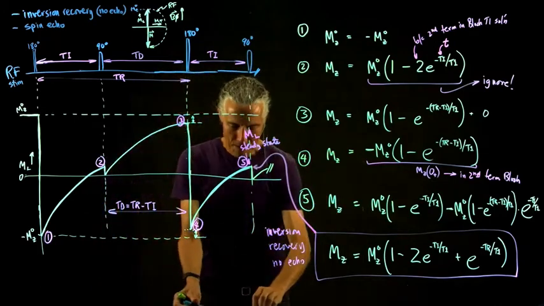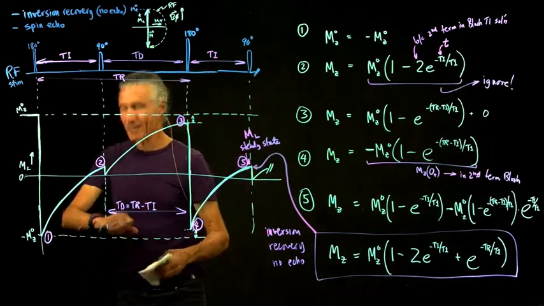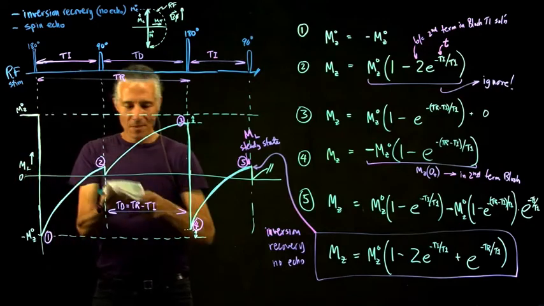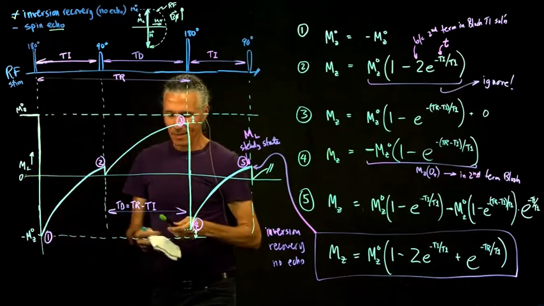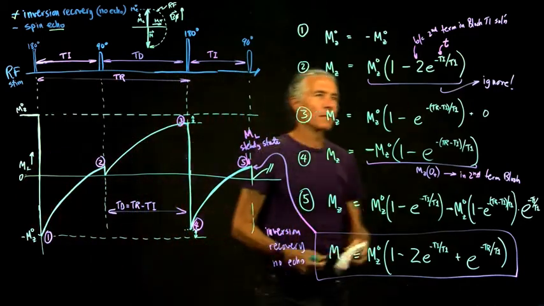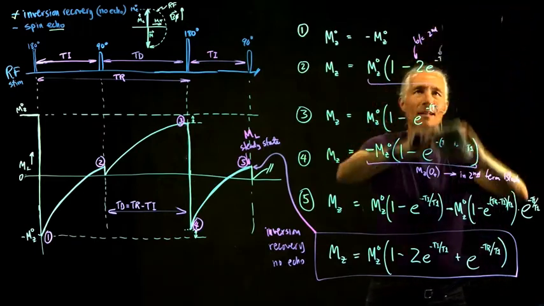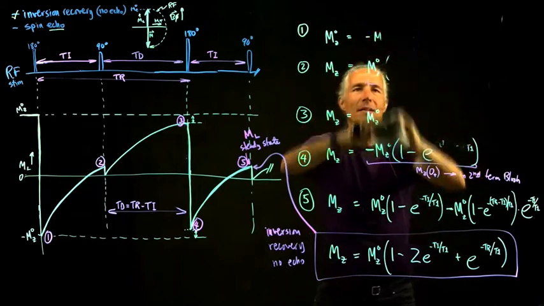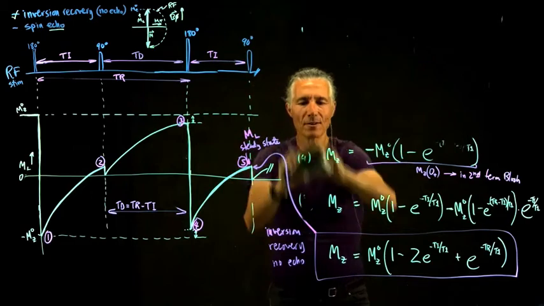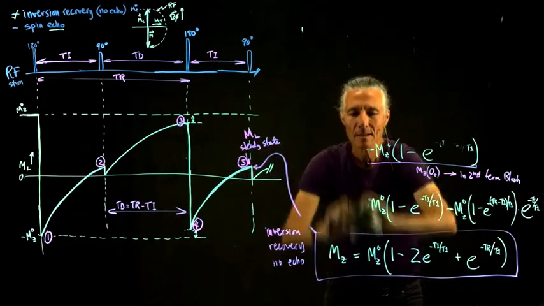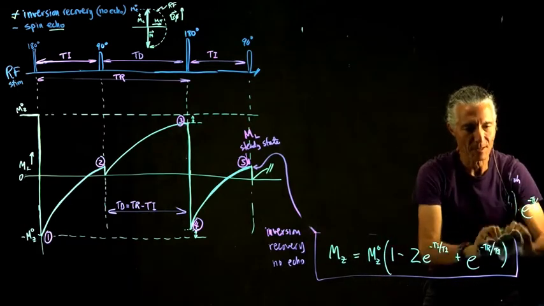So this describes what the signal is right at that point. Okay, so that's our basic inversion recovery, and so now what we need to do is move to an actual echo. So now we have to consider what if we actually have an echo in addition to various kinds of recoveries? Because then we have to factor in the T2, the other solution to the other part of the Bloch equation, the T2 part of the recovery.